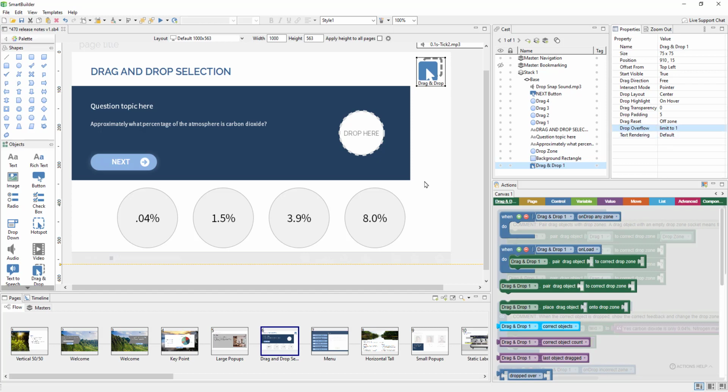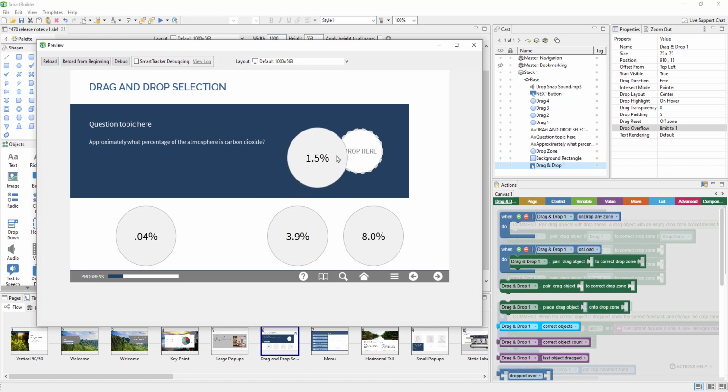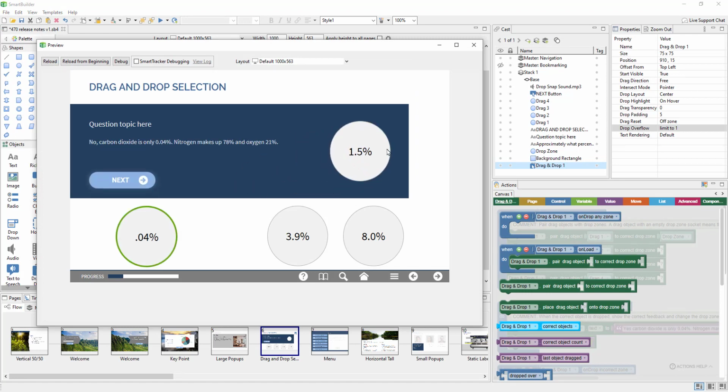So this will keep you from being able to drop multiple drag items into a single drop zone. But it also has no size restrictions. So now when we preview this, I can take a drag item and I can place it into a drop zone, and it will stay in place even though it doesn't technically fit within the drop zone.